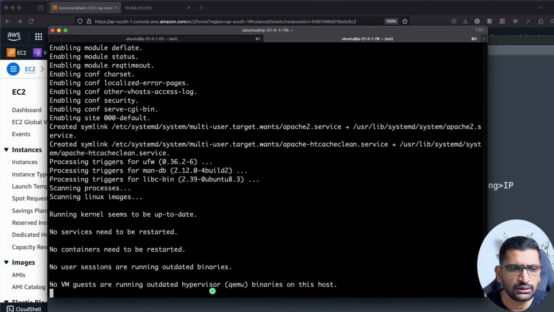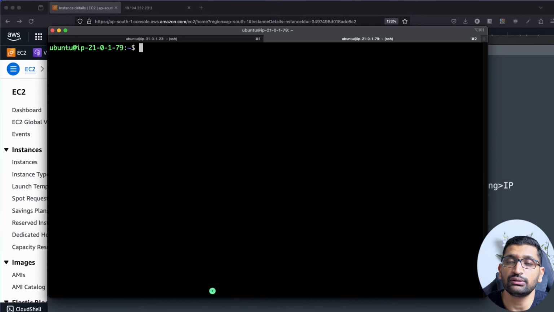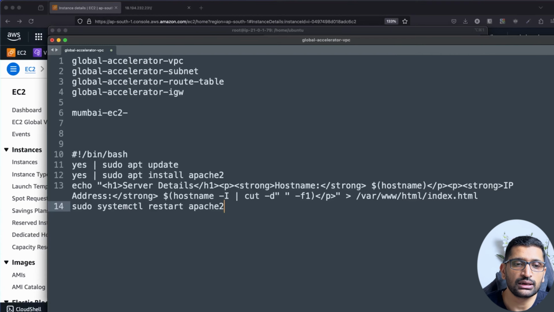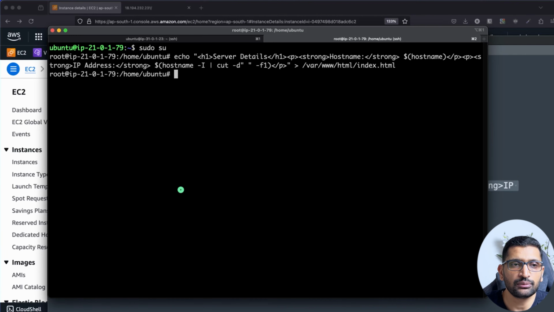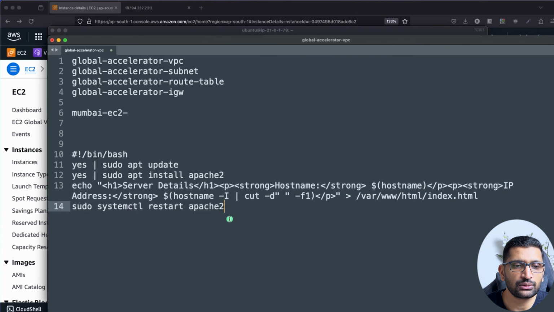So once it is done, then we will switch to the root user. So here you can see Apache 2 has been installed. I'll clear it, and now I will switch to the root user. Okay, that's done. Let's update the home page. So here I will copy this command, paste it over here, hit enter, exit from the root user, and then try to restart the Apache, which is this one.